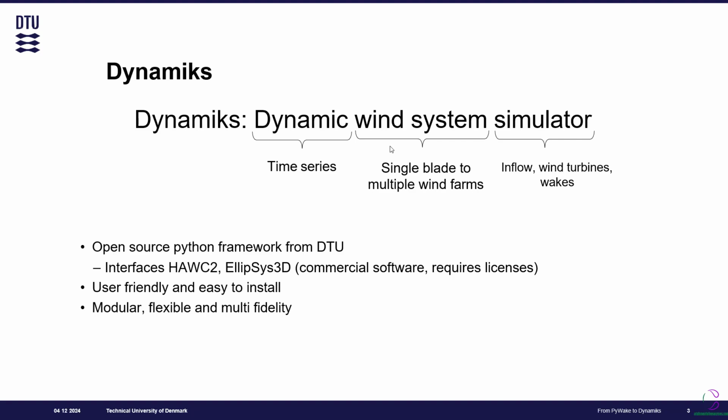Also, it's a multi-fidelity program. In other words, when it's calculating for, let's say, wind in the wind farm, it doesn't follow just one method. It's possible for you to select multiple methods. For example, you can select multiple methods for the wake model. You can select multiple models for how the wind varies in terms of elevation or turbulence. You can have multiple phenomena being analyzed at the same time. So it's more dynamic than PyWake itself. And again, the values are in time series.